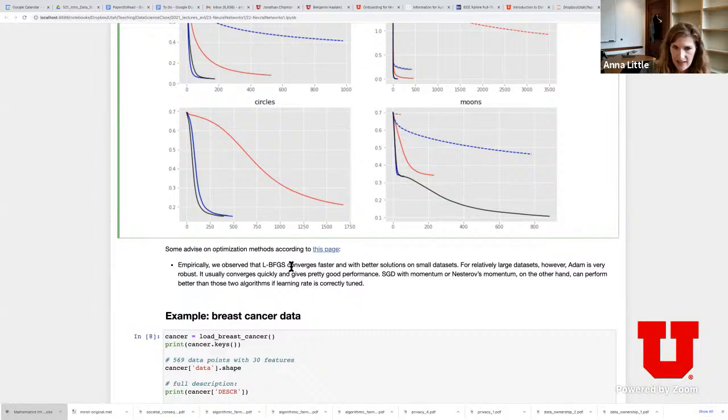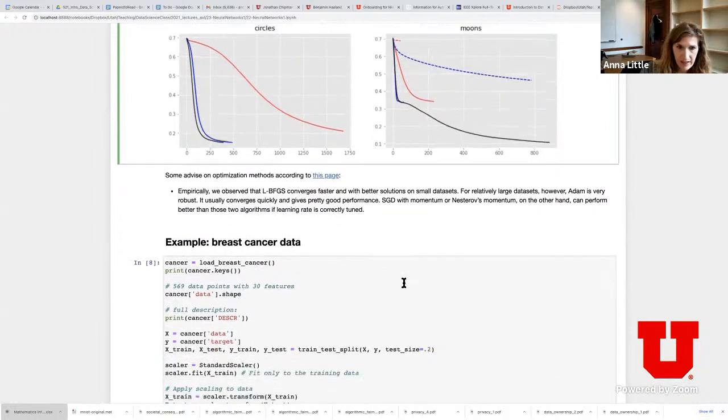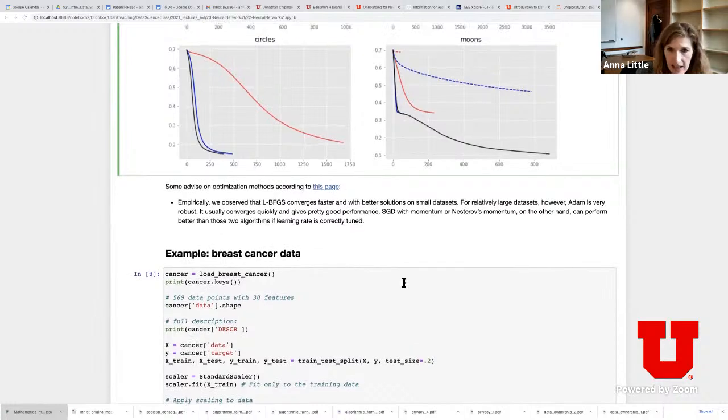For large data sets, you probably need to do ADAM. ADAM is very robust, or stochastic gradient descent with momentum also works very well. Okay. Any questions on that?